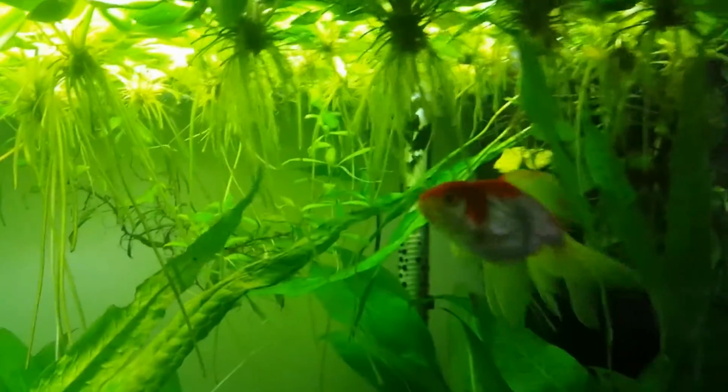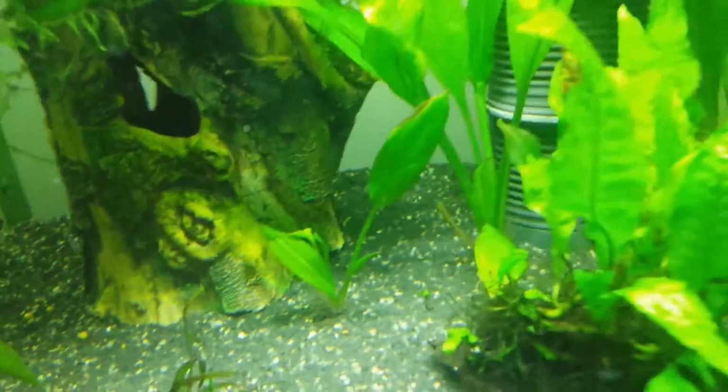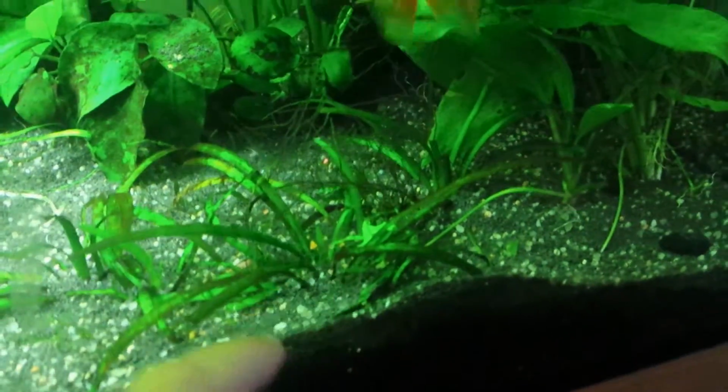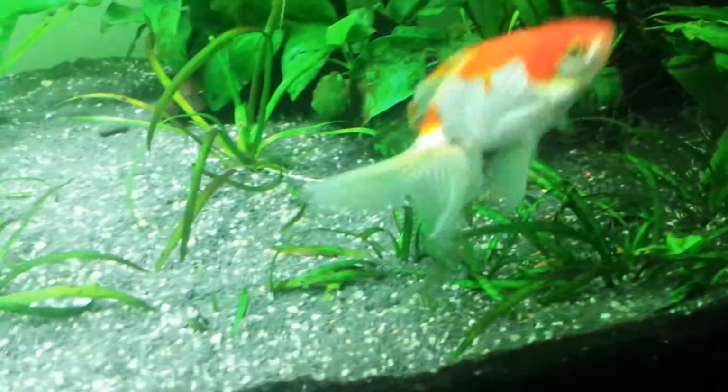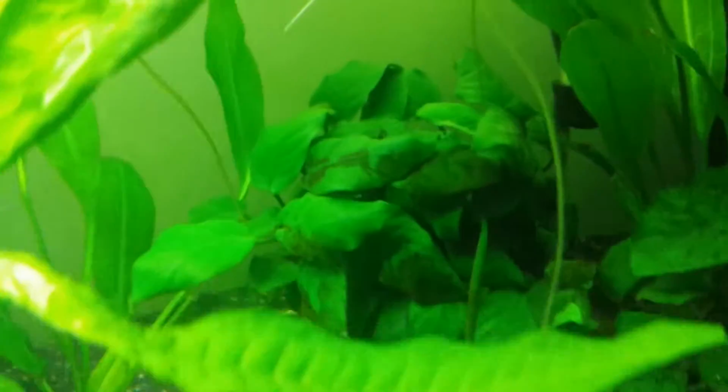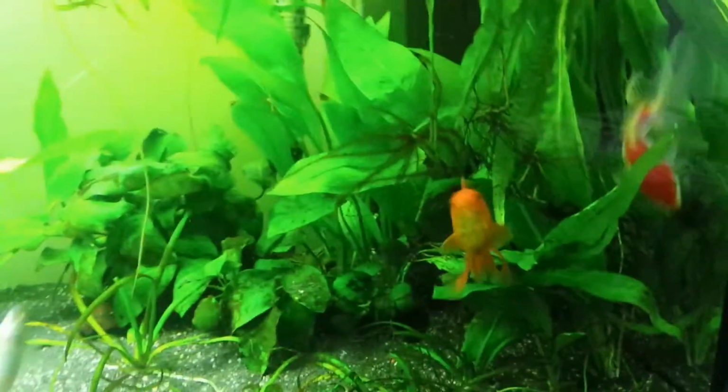What plants I would not suggest keeping with goldfish is mostly the floating plants, unless you have a lot of them. And Amazon sword, you see, it gets a little bit eaten, but it grows faster than it gets eaten. Yeah, and they also uproot this one. The dwarf sagittaria gets removed from the gravel often by them, so I have to fix it often. The only plants they don't like the taste of are Java fern and Anubias. Seems to be doing pretty good with them.